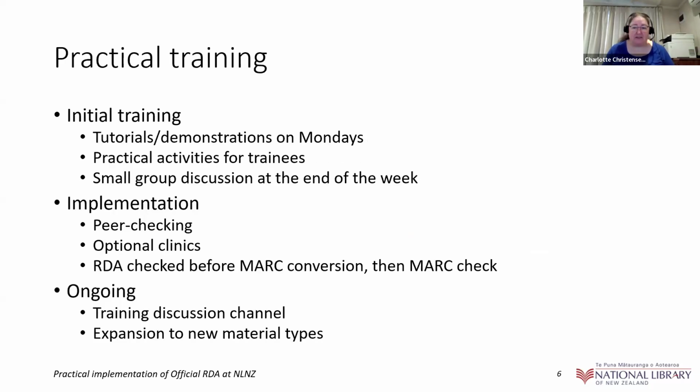During the first part of the initial training, we worked with a pattern of having new information disseminated at the start of the week, practical activities for everyone to engage with whatever was taught, and then small group discussions to get feedback on how the week had gone. The Monday tutorials were led by a rotation of the policy group members and were always recorded so that trainees could go back over anything that they had missed.